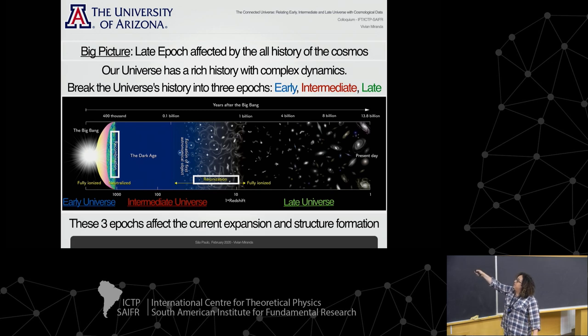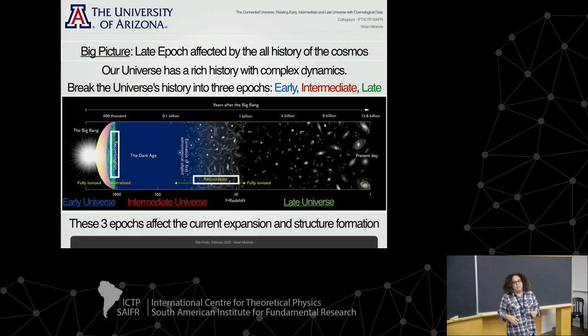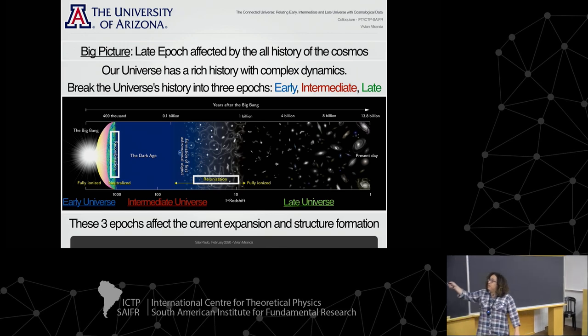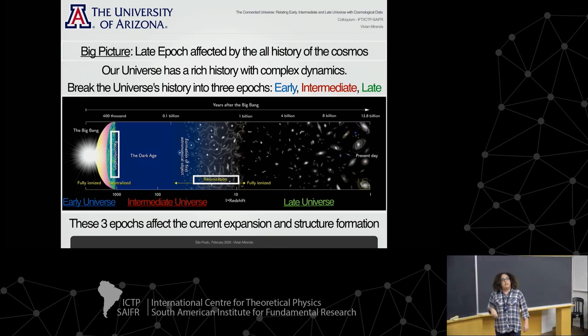After that, from here up to today, is what I define as the late universe. Now, for broadly speaking the first half of this epoch, the universe continued to be dominated by non-relativistic matter, like baryons and dark matter. Structure formation continued to grow, and galaxies and clusters became larger and larger. But then a new component arises, and the universe, for the second time in its history, started to accelerate. So you have, for the second time, an accelerated expansion.